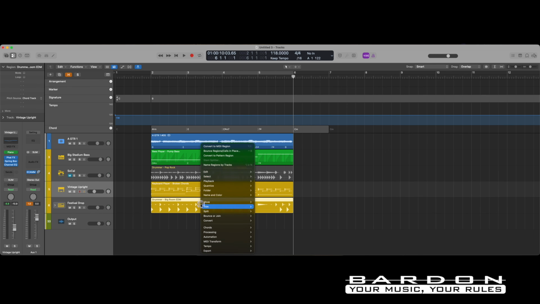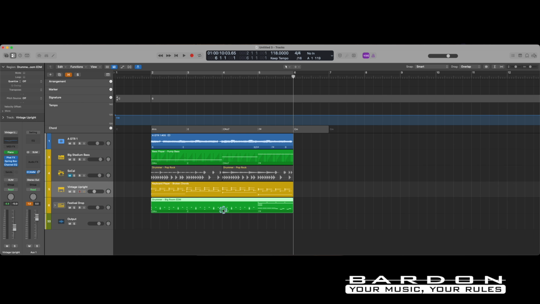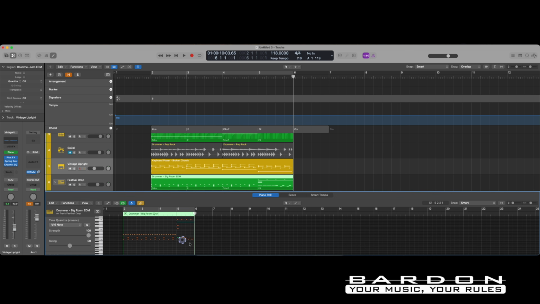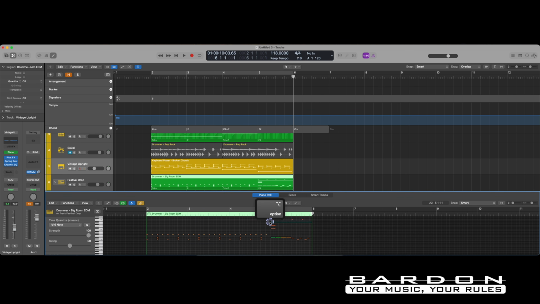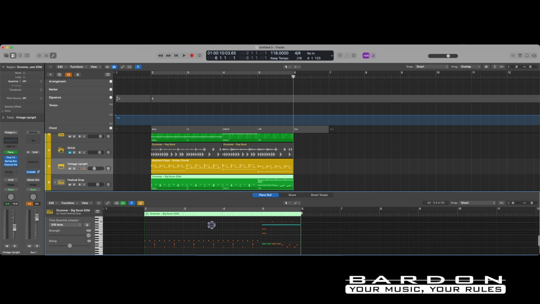And since we're dealing with MIDI, we can do this to any of these areas. For example, let's go to the drummer and turn it into a MIDI region. And look at this. Now we can go super in depth when it comes to programming the drums the way we see fit. These are great for just giving you a starting point when it comes to programming drums, which is something that I happen not to like as a composer and music producer myself, because it's kind of tedious. But I understand the importance of it, and it's very good.